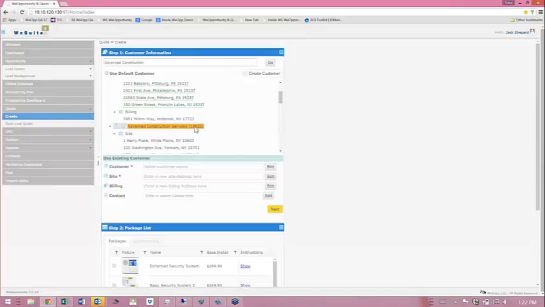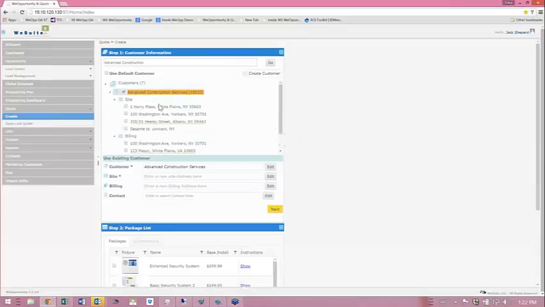You'll see here another heavy hint. This is a customer number. When you see something in black and white, that means it's in WeSuite. It is not recognized yet by the accounting database. When you see something in green or underlined in green, this is an indication that this is something that is available from the accounting database, but we have not yet seen or won it in WeSuite. I'm going to go ahead and use an existing customer, and I'm going to use an existing site.